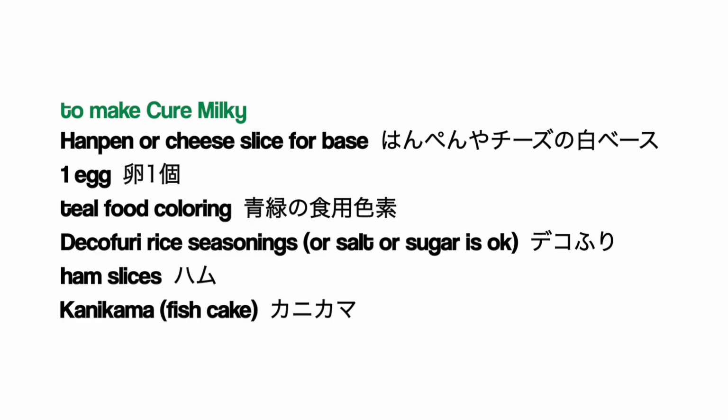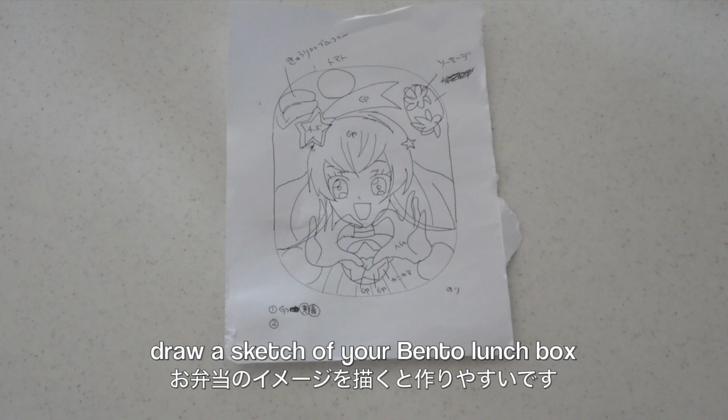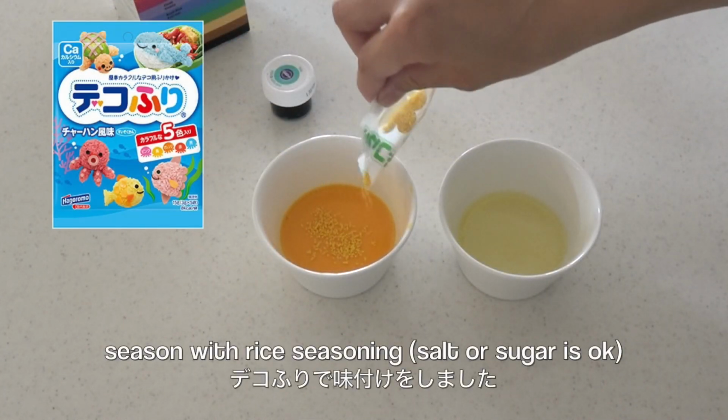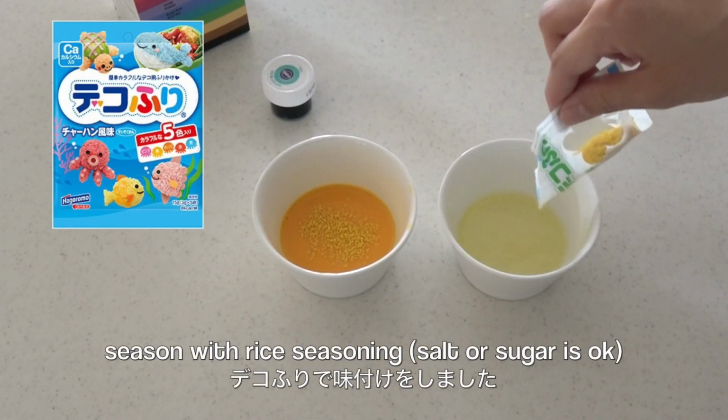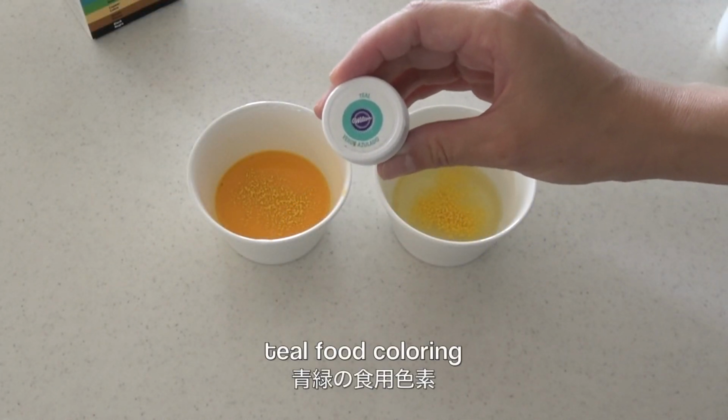Here are the ingredients to make Kyua Milky. Draw a sketch plan carefully, then you won't make a big mistake. Separate one egg. Season with rice seasoning, salt or sugar is okay. I'm going to use teal food coloring.